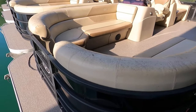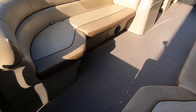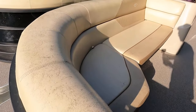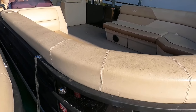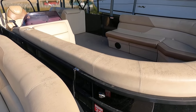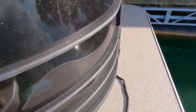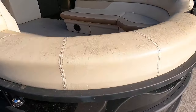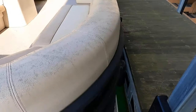So again, we've got the three entry gates. You've got one on the bow, one at the stern, and then the port side. Go ahead and step off. And we do have these all kind of tied together, but we're going to try to show you the wear and tear. Now, this is going to be typical of all of them. We're going to have some dents, some water stains, some scratches here and there on all this aluminum fencing. We're going to look for wear and tear in the upholstery to call your attention to.